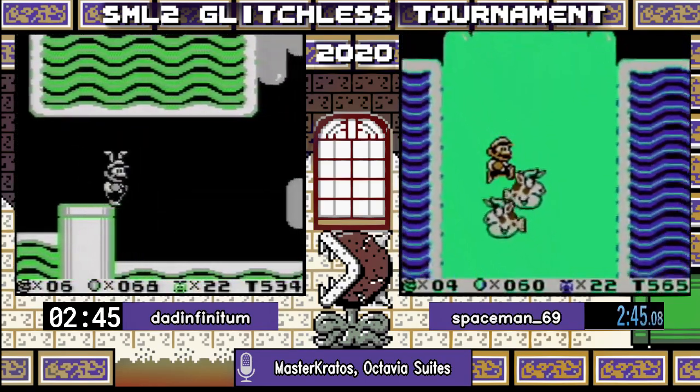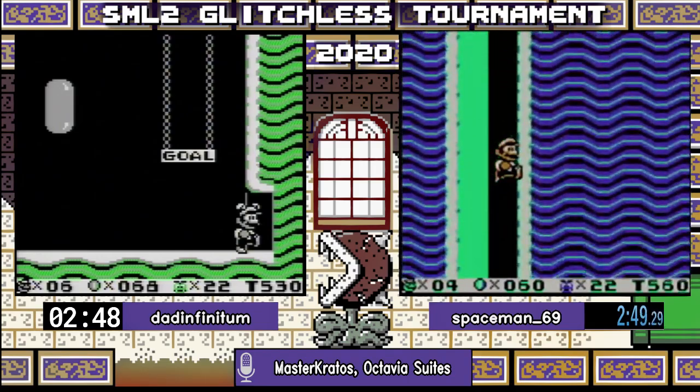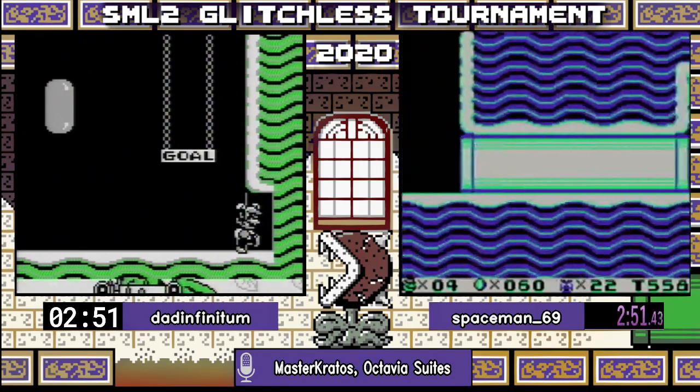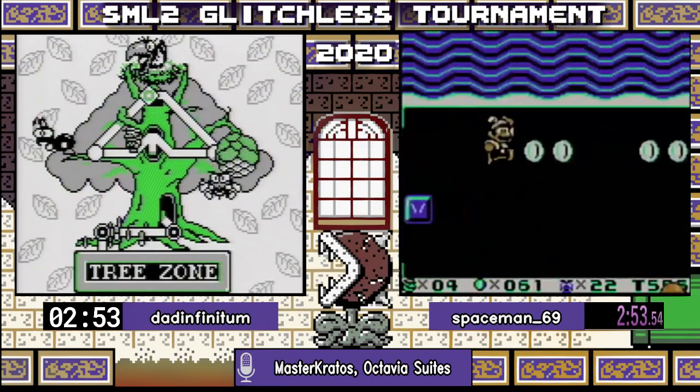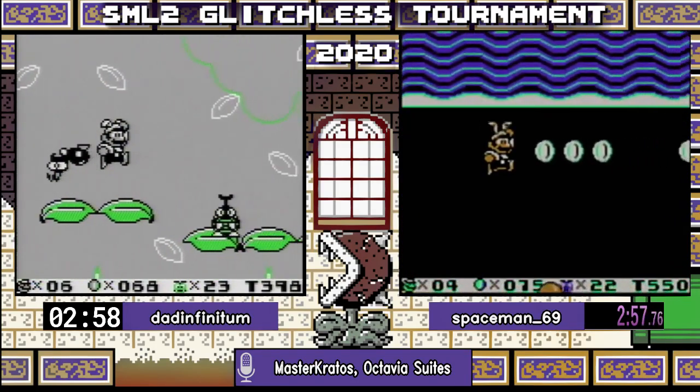Dad doing a great job here, getting through the goo. Just took a little bit of a slow section, but very solid level for him. And Spaceman coming up on the carrot section as well. You should be out of this level momentarily.